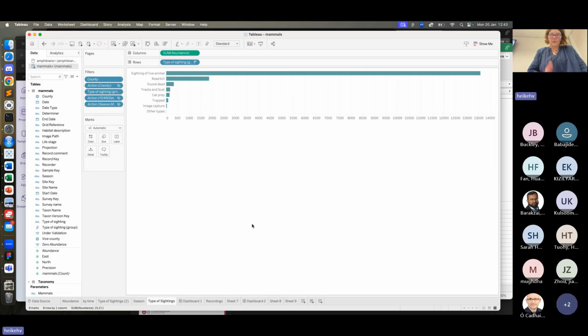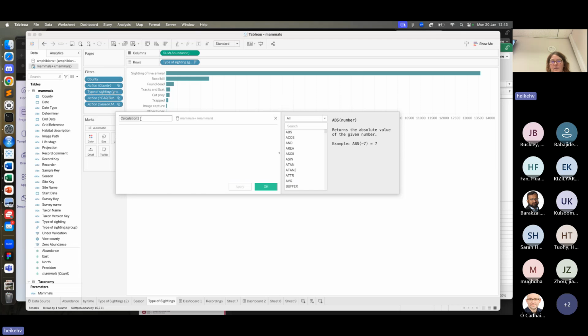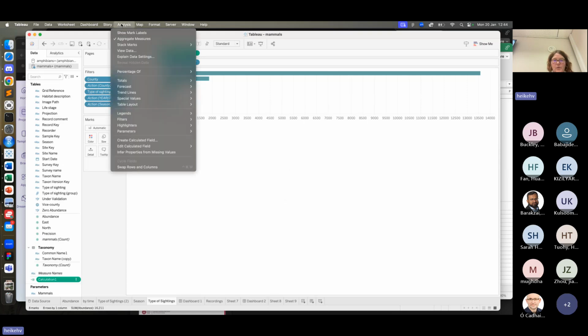Now, one thing that I want to show you, we don't need to do it now because I also want to briefly show you how you then put it together into a dashboard. If you need to calculate data for anything, then you need to create a calculated field. The way you do it on Tableau, you go under Analysis, create a calculated field. This is what it will look like. You can give it whatever name you want to. And then you have all the different options that you can do. And you would put that in here. Off the top of my head, I can't remember the one that I used to do.